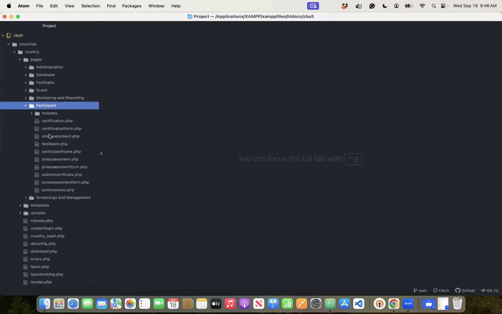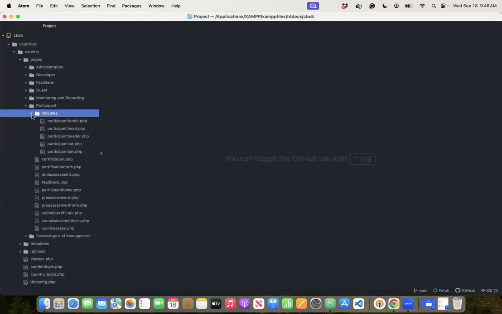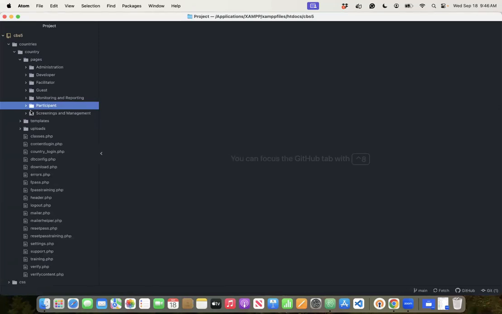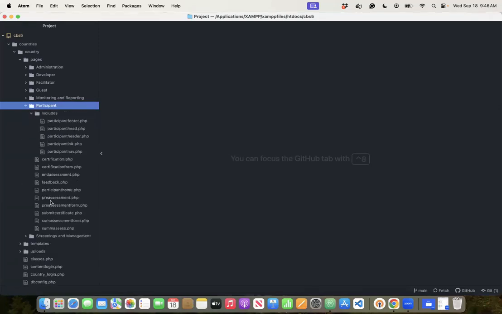We have the participants also, which is controlled the same way as the others, where we have an include folder that has all of the critical files that must be included in the header, and then we also have the files that control different functionalities.